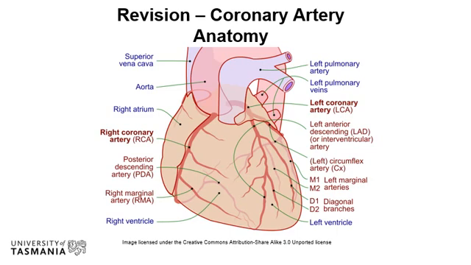It's also worth mentioning that about 10% of the population have the inferior side of their heart supplied by the left circumflex artery, not the right coronary artery. The marginal branch of the right coronary artery supplies the anterior surface of the left ventricle. This is known as a bit of an ECG blind spot, and this is why we add right-sided leads if we suspect a right anterior infarct.